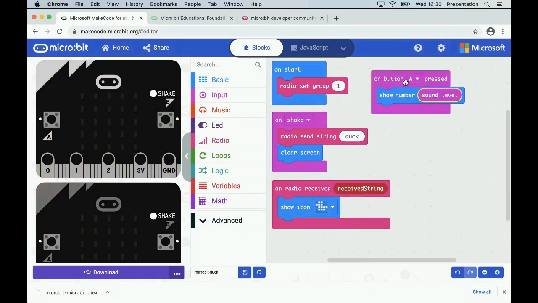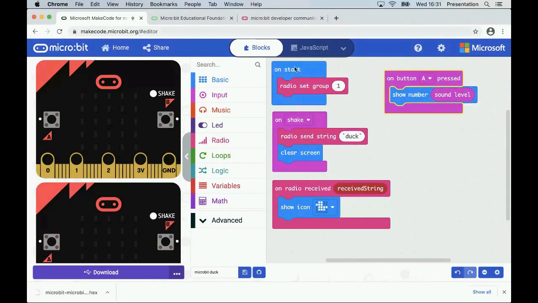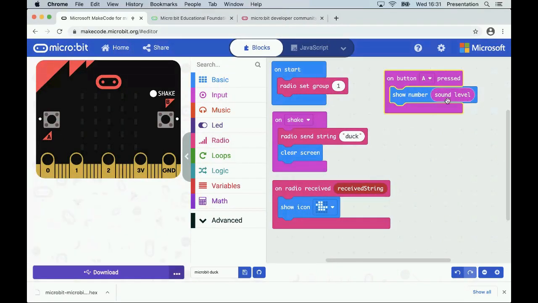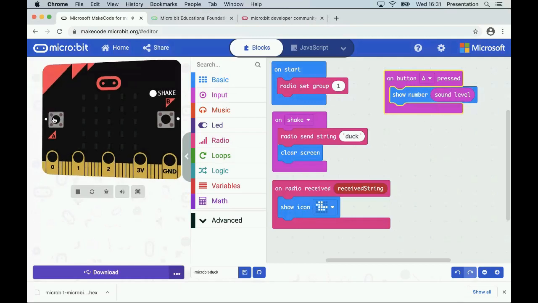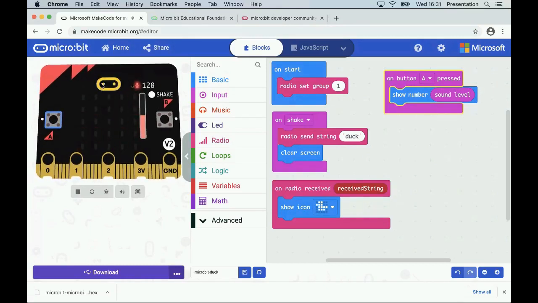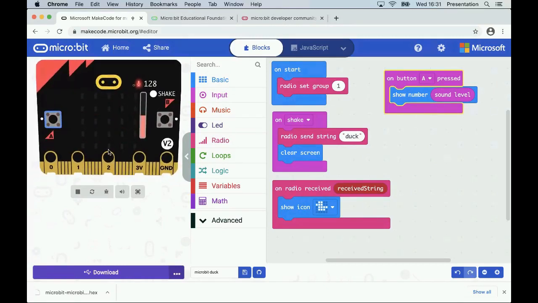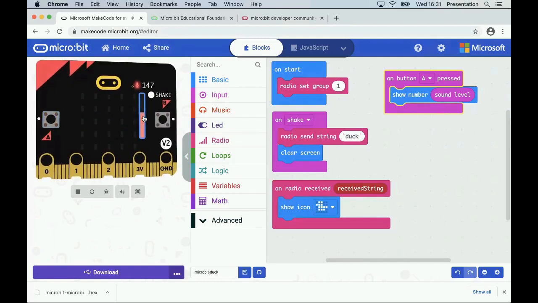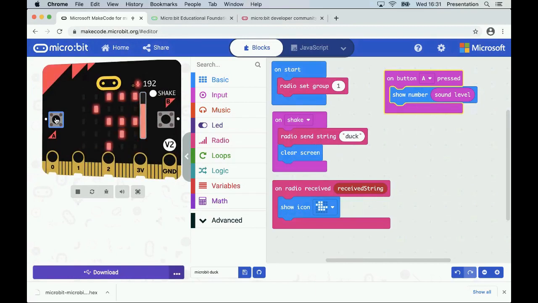Even though this sound level block can't work on a micro:bit V1, this program will work on a V1 until the user presses button A, at which point it's going to throw an error. So if I push button A now, you'll see the simulator converts my micro:bit into a micro:bit V2 because it knows it's a V2 device now. And I've got simulated sound level, and I can simulate this.